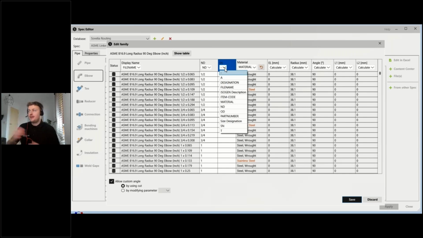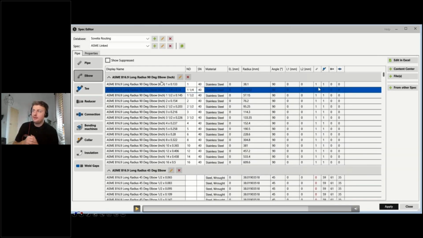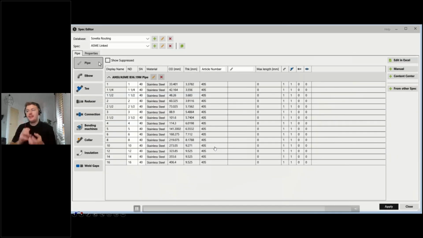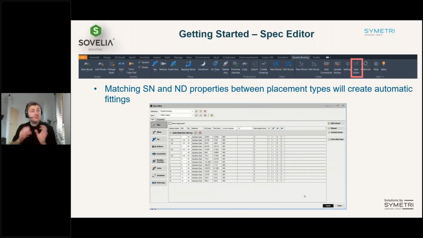And the same for all of the other sizes within here. So you won't have a list of about 50 or 60 variations within there. It's a nice and easy way of mapping the properties through. You can also input the properties manually if you know that you want to add them in and you want them to match particular values between a pipe, to an elbow, to a T, to a particular end fitting connection.